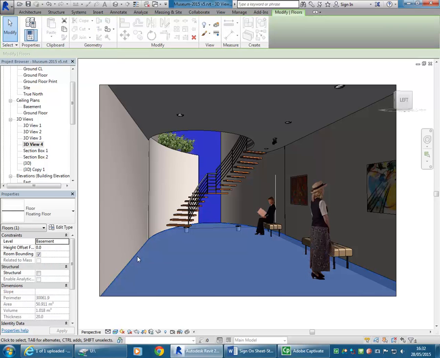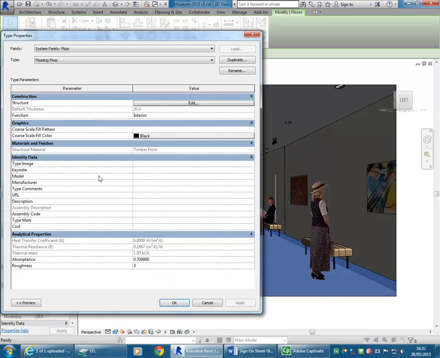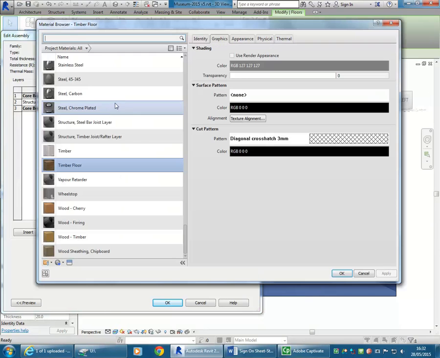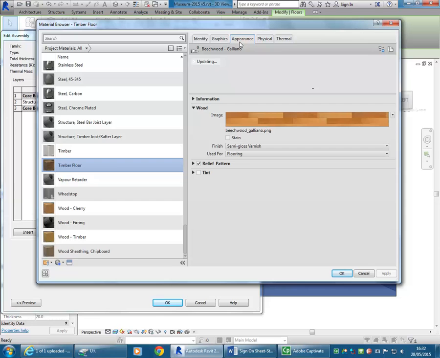So I'm going to select the floor, edit type, and so I've made a floor here called floating floor. I don't need to duplicate it because I want this floating floor material to change for all of the floating floors that I've got. So I'm not going to duplicate this time. I'm just going to go to edit, click browse, and I'm going to just change that appearance without even duplicating the material on the left. So maybe just to make it clear why you're duplicating where I'm doing this.